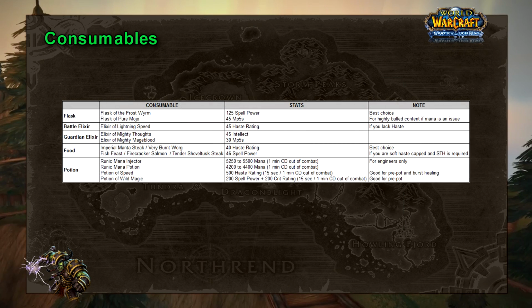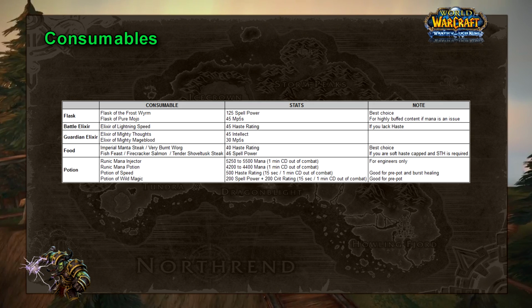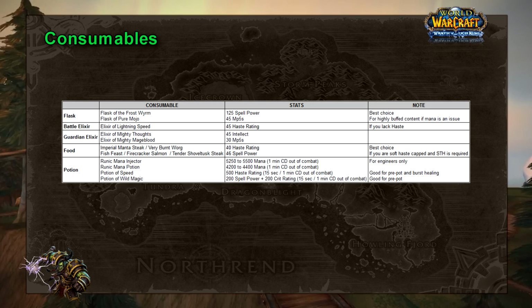Consumables are used to further improve the player's performance. As Resto Shaman, your primary focus will be to increase your spell power and haste rating using consumables. First and foremost are the flasks. The best one is the Flask of the Frostworm, which gives you 125 spell power.